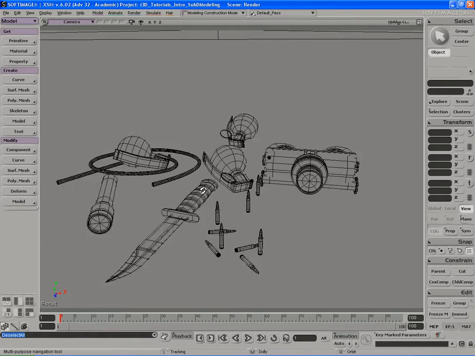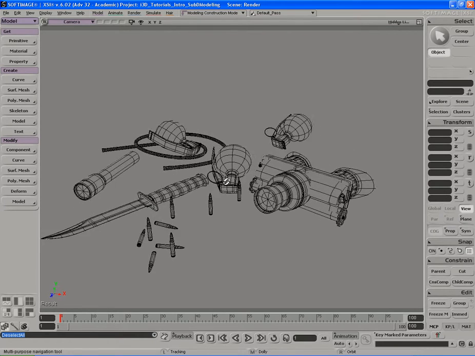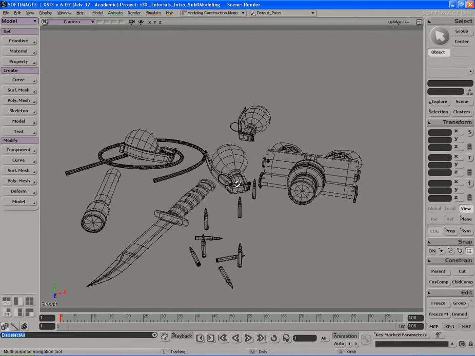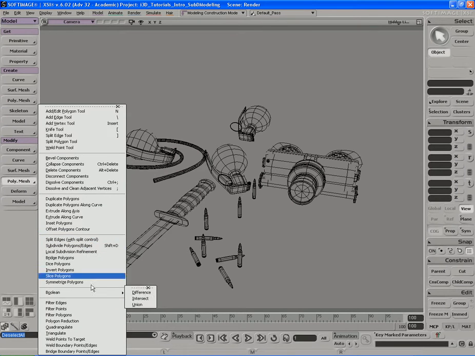So we're going to have a lot of fun creating these different objects, and you're going to get to see behind the scenes how you would go about creating these objects if someone were to say, here, this is your job, you have to create these objects, go. We're going to use a bunch of different techniques, a whole bunch of different modeling tools that we can see right here in this polymesh modification menu.